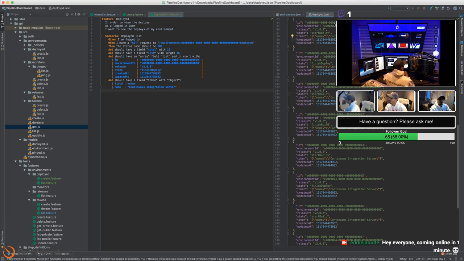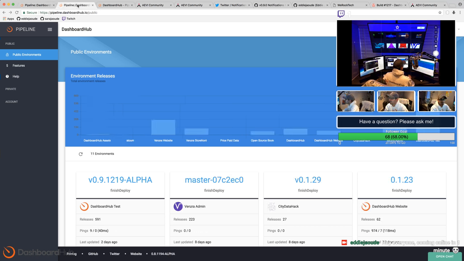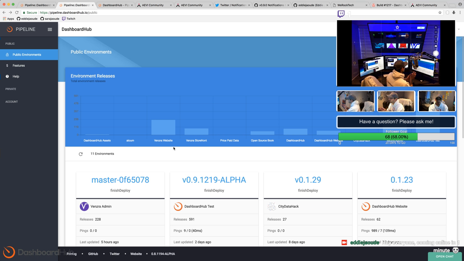So my project, Dashboard Hub, let me give you a quick overview of what it is. This is the test environment; maybe production's a bit more interesting. Let me give that a reload to load the new data. What Dashboard Hub is about is monitoring what version is in what environment. All software projects, be it a library, a platform, an application, or an app, all have a dev environment, test environment, staging, production, and everything else in between. And people don't know what version is in what environment.